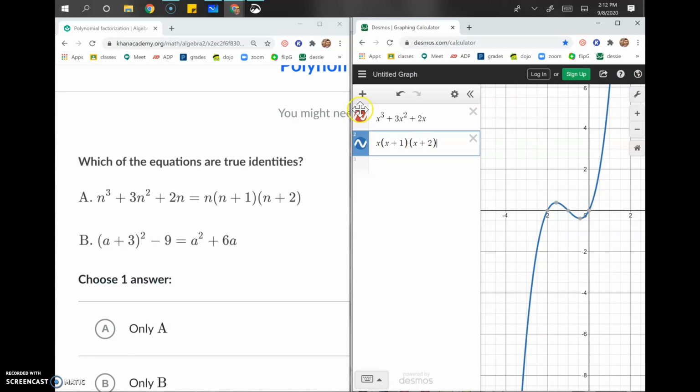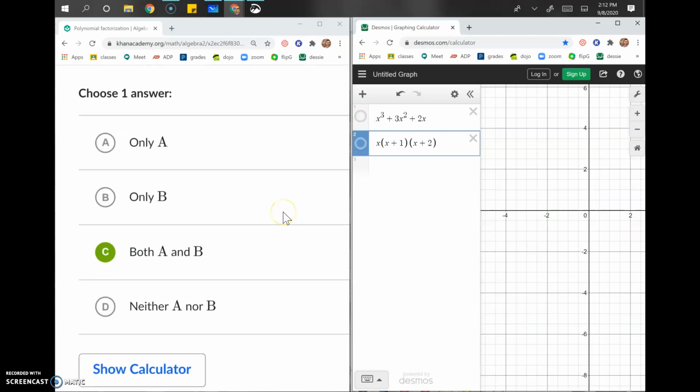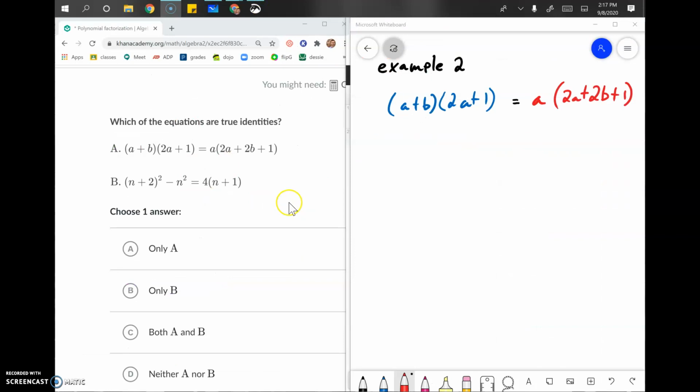And you can see, here are the two lines, right? No lines. Here's the first line, the expression on the left. When I turn the second expression on, you can see that the line matches up identical. It is the same exact line, right? So like, I take them both away, I put this one back. The lines are the same. If the lines are the same, then the expressions are the same, then they're identities. That's the shortcut here.